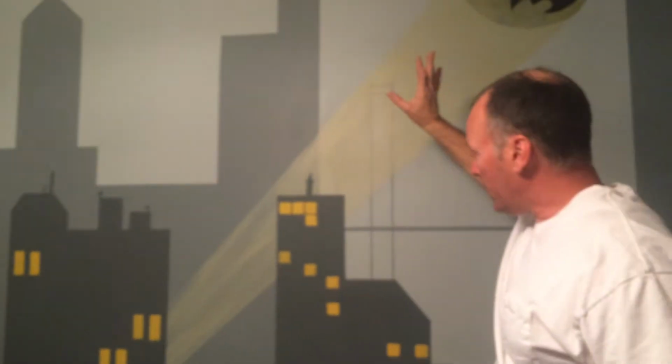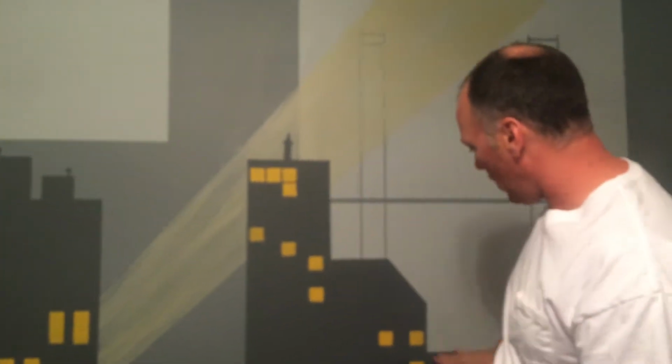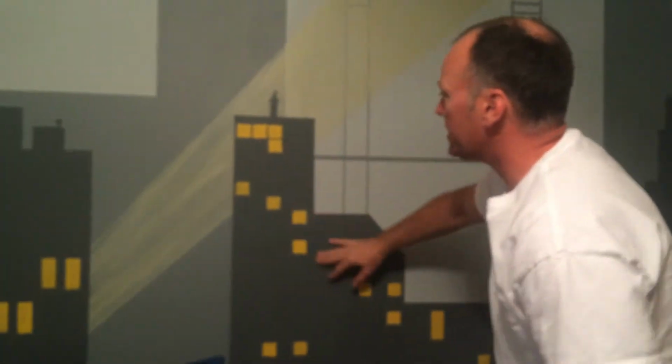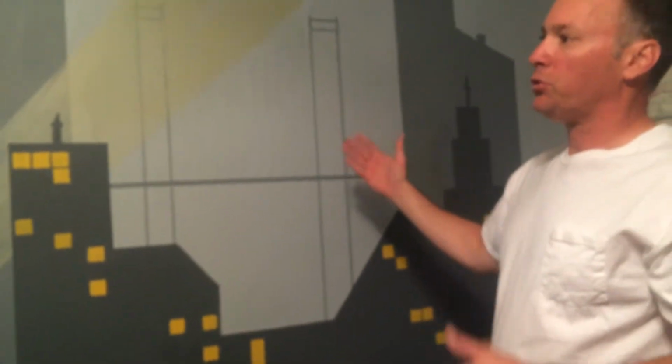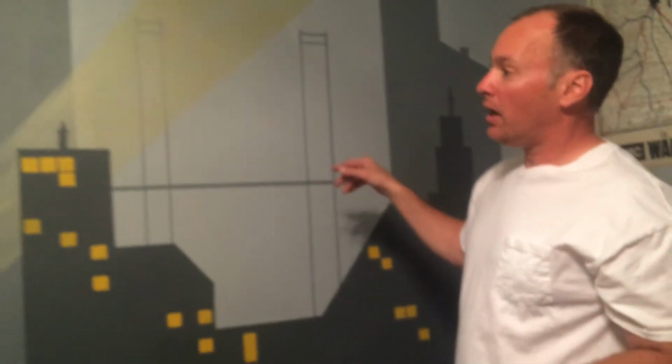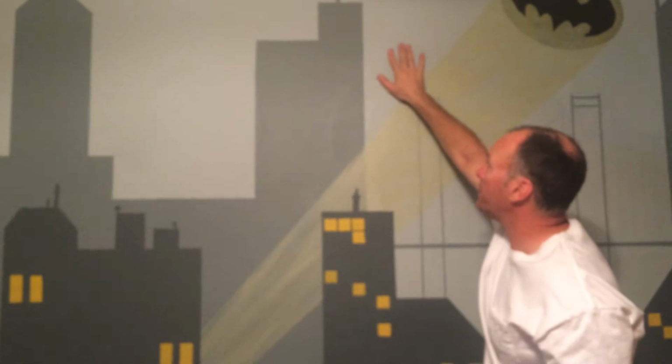And then we did the same thing with the laser light, again straight lines, and then we taped it off, and then we painted the inside. So you paint on the inside of the tape, and then we did these buildings darker. So it kind of gives it a 3D effect. Once we did that, I painted all the walls this light gray first, then did this color gray for all these buildings.